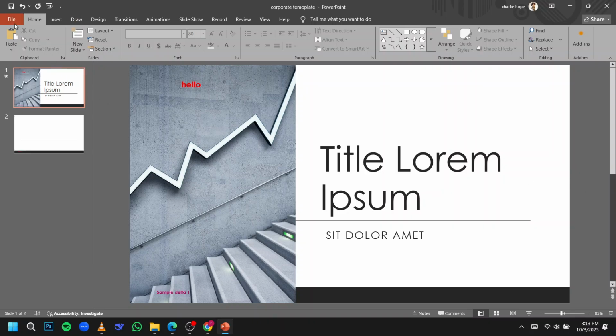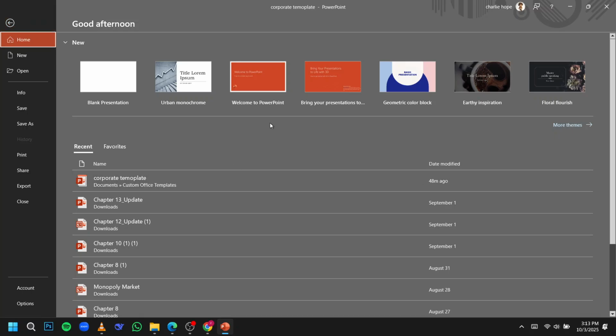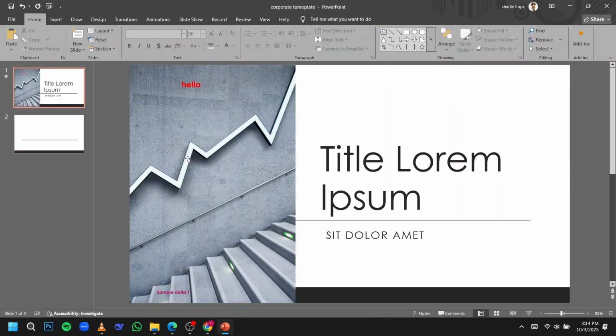Once PowerPoint is opened, navigate to the presentation you're working on or start a new one if you're still in the planning phase. Next, go to the slide where you want to remove the subtitle. The slide should open in the main editing area, giving you a clear view of all the elements it contains.